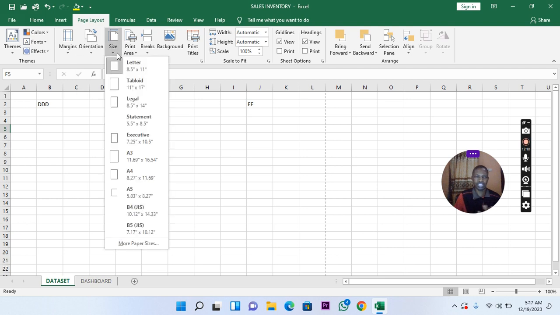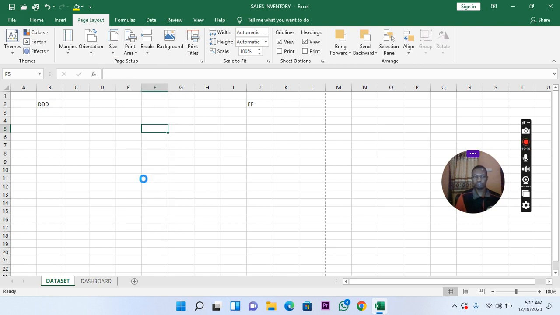Now, coming to the paper size, this is where you choose the size. By default, Microsoft has already set it on what? Letter. So, like I told you, most offices use what? A4. Though the size between A4 and letter is not that much different. Sometimes you can work with letter and print on A4 without noticing any major differences. But to do the right thing, you can click on it. All right, so that is how to set your margin, your orientation, your paper size.